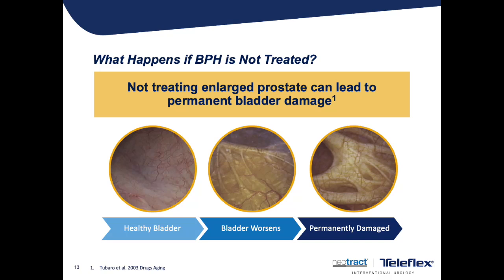Undrained urine leads to infections. It's stagnant urine. It's not emptying. Bacteria have a chance to set in, fester, and cause recurrent UTIs. Very common scenario. Blood in the urine can come from irritation and engorgement of the prostate gland. Bladder stones can form from that stagnated sediment in the bladder, which themselves require surgery when we find them. Even urinary retention, dependence on a catheter. If left long enough, it can lead to permanent retention or even renal failure. It can escalate to that. Now, that's avoidable when patients listen to the symptoms and treat them before they have a chance to do that.